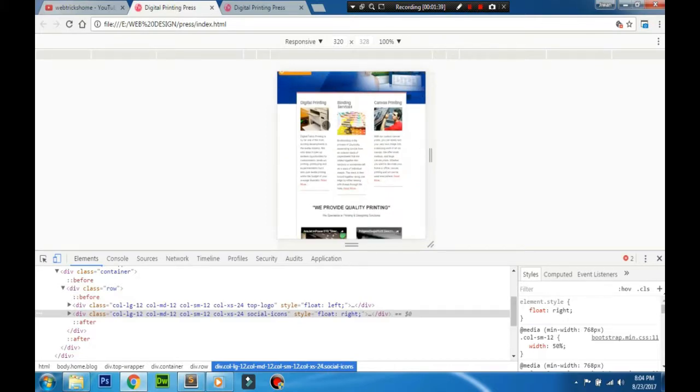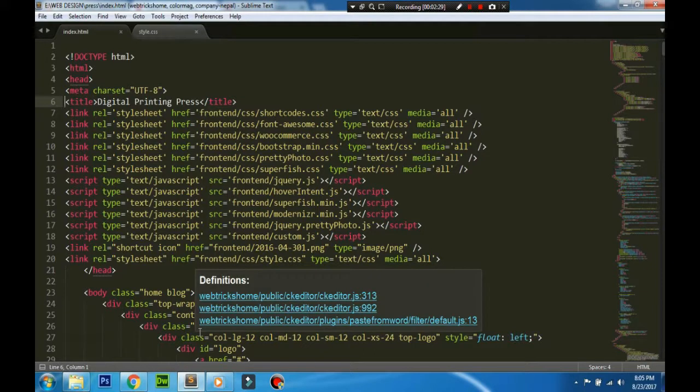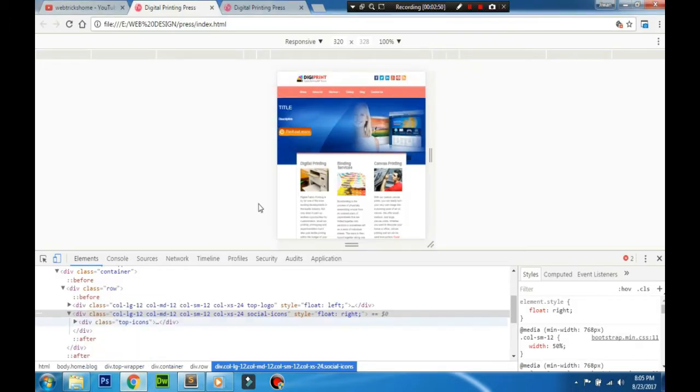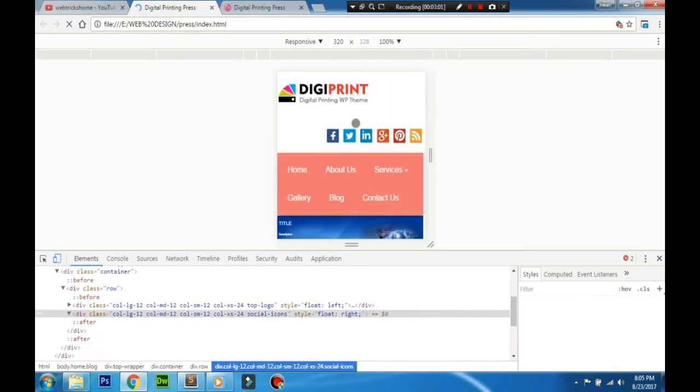So what you need to do is add the responsive code in our design HTML file. That asks the browser to calculate the device width and make the content's width equal to the device width. All right, so once we do that, let's refresh it. Okay, now you can see the design is readable, all the text is readable here.